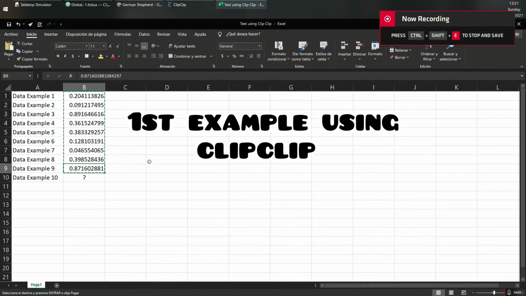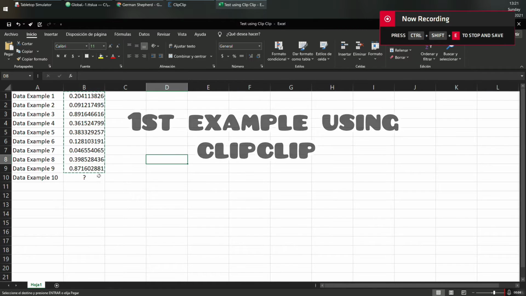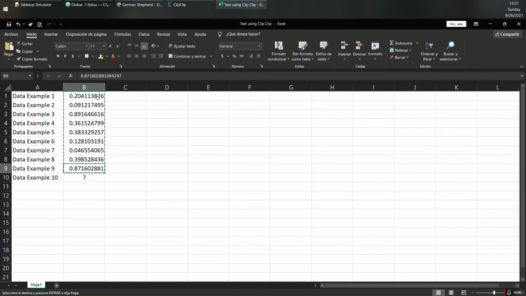Okay, in this scenario, I'm going to be using Microsoft Excel. So let's say I want to send this number by email to someone. Let's say it is a percentage, but we don't know if I'm going to need one more number. So in the meantime, I'm going to save it on the clipboard. And while I'm opening my email, my Outlook, I already have it on the clipboard.